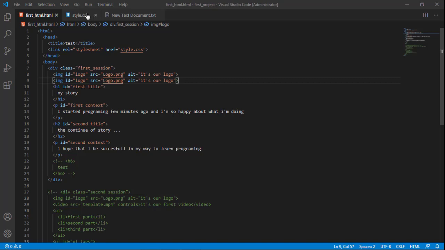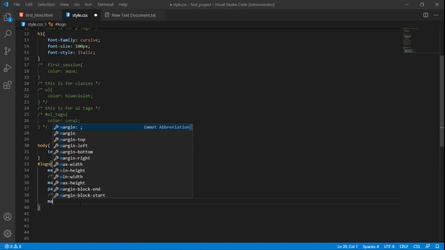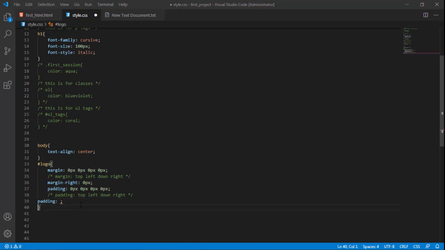In order to do this, you can use padding. Padding is a tool whenever you want to use something like this. It's just like the margin. We don't need to use it like margin. I can just copy this one because we know how it works, and it's just like this. But usually we use padding.